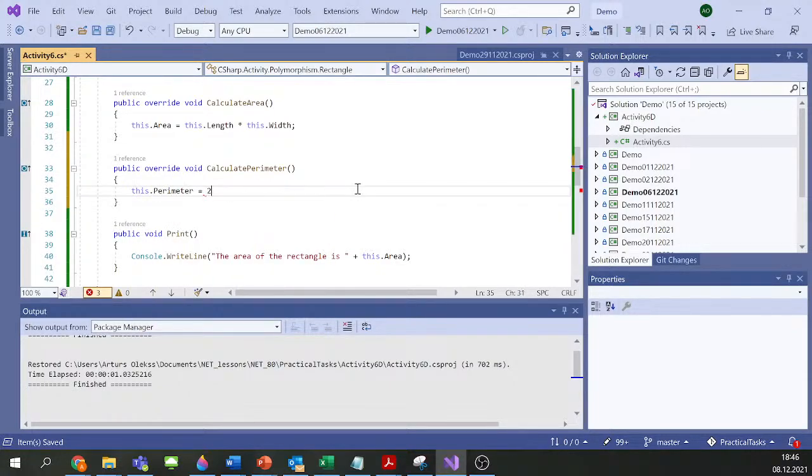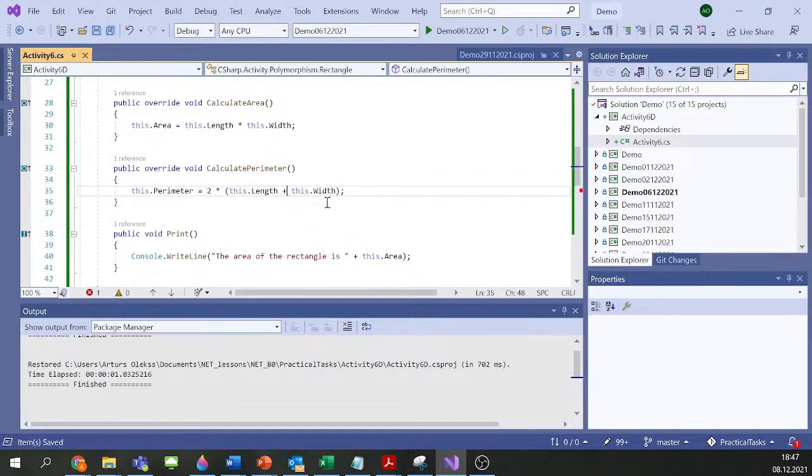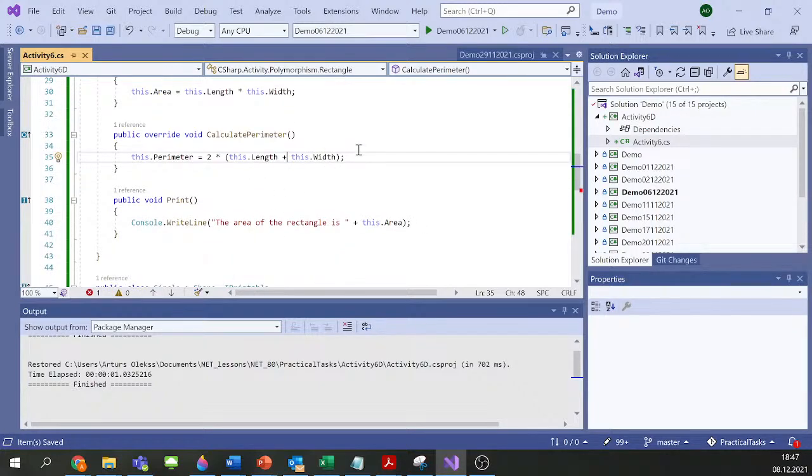This would be 2 times, almost correct, 2 times length plus width. Because we simply need to count all the edges we have. Yeah, we have two length edges and two width edges.